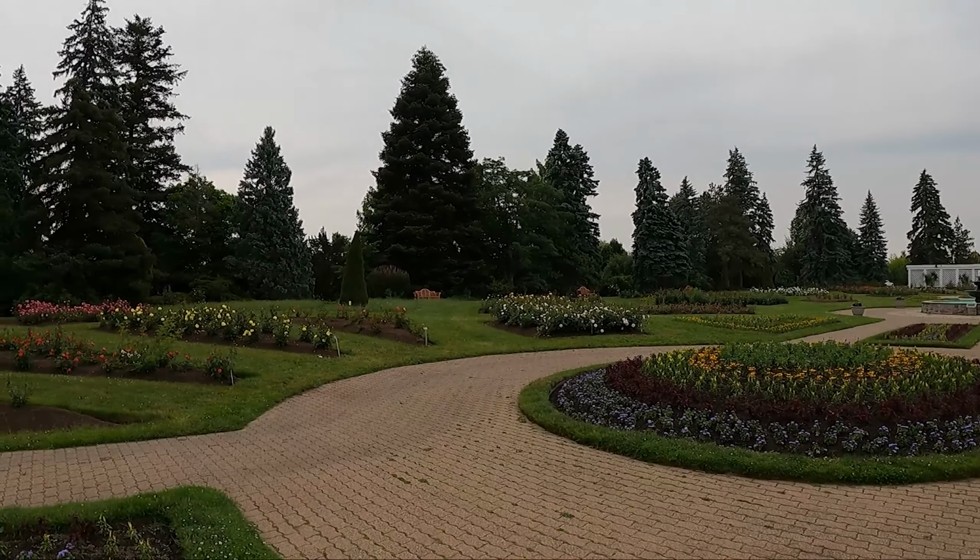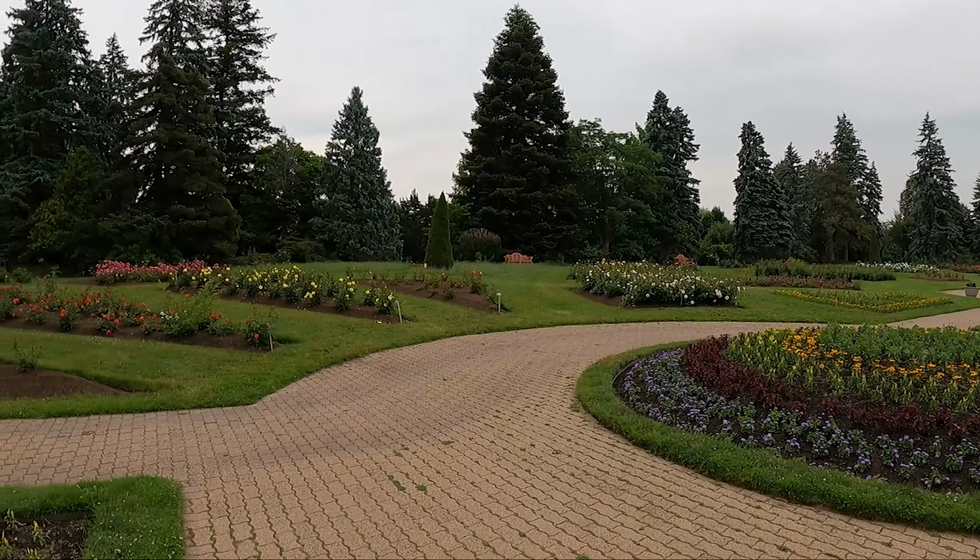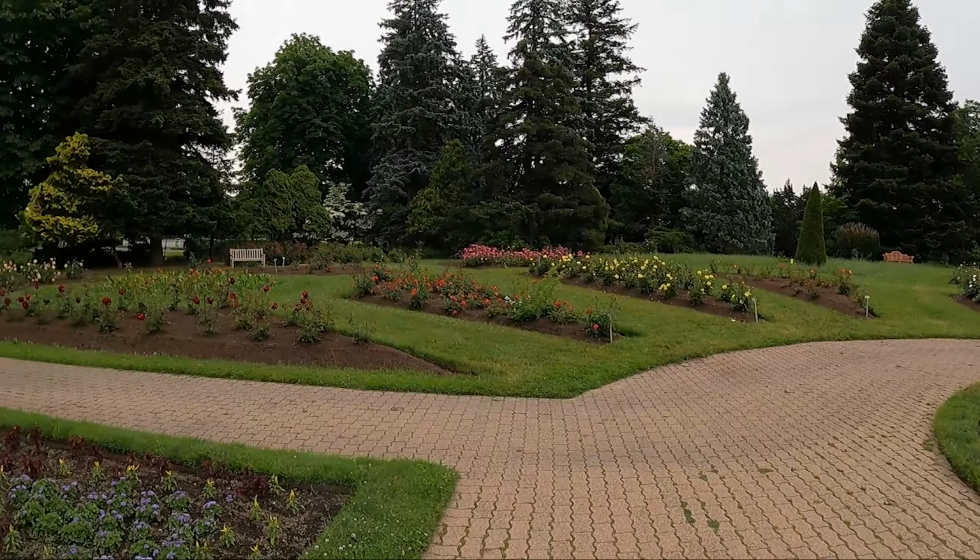So we just finished walking around the rose garden here, sitting down and enjoying our ice cream. We thought the botanical clock was here as well, but it's about a mile away. So we're gonna go check out the botanical clock, and then we're gonna go to Skylon Tower for dinner. It's like $100 each, and we have to have the reservation. Our reservation over there is at 6:30, so that's where we're gonna be. But now we're going to see the clock tower, because this beautiful garden we've been in all over. So we recommend it. Absolutely, we love it. And it's not a clock tower, it's a flower clock.